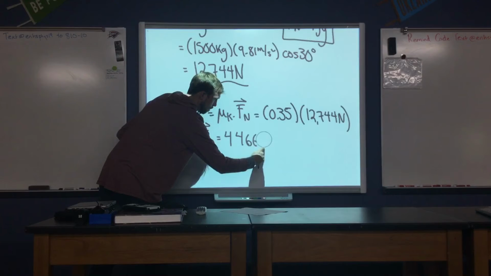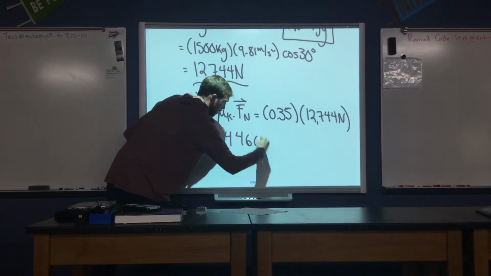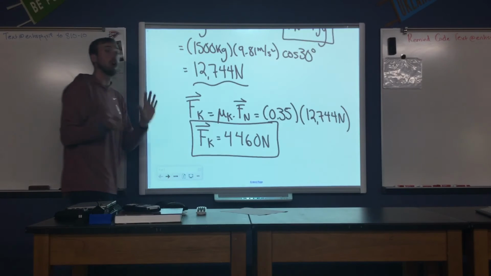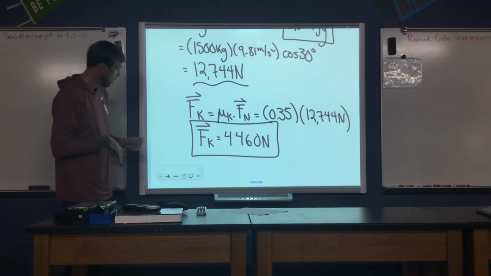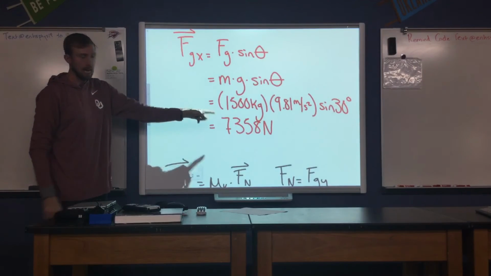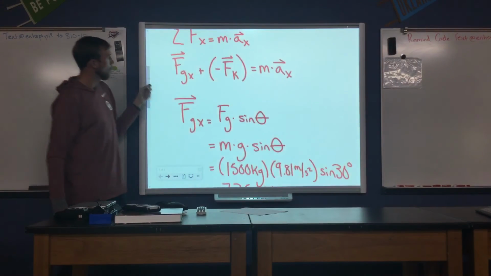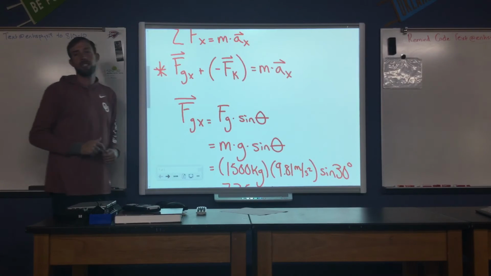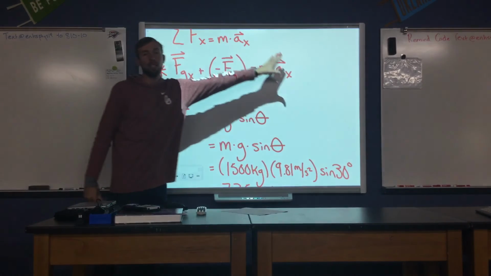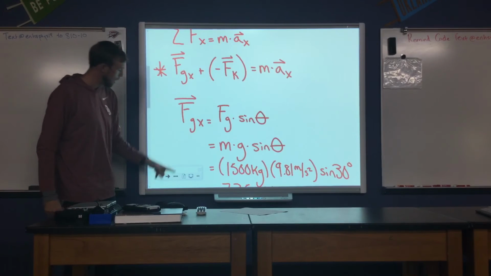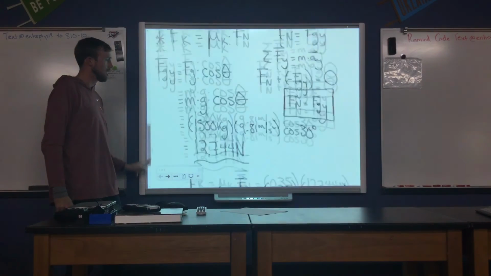That zero is going to bother me. There we go. Get that up a little bit. So now we have our second force that will show up in Newton's second law in the x direction. So we've got F sub k. We also have F sub g in the x. So now we're going to come all the way back up to the very first equation we wrote down, Newton's second law in the x direction, because we want to get our acceleration so that we can find a velocity. So I'm going to rewrite this equation on a new page. This one's getting a little bit bulky. Actually, I could just extend it down. That works too.